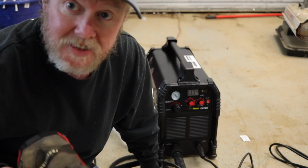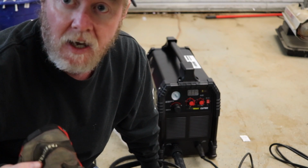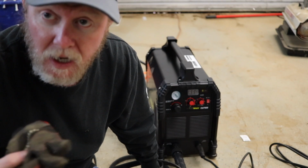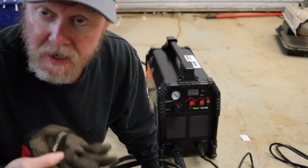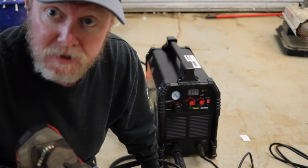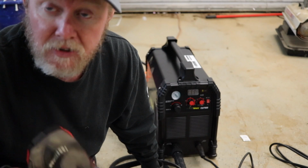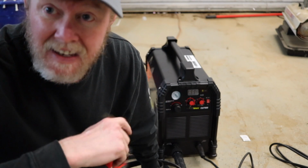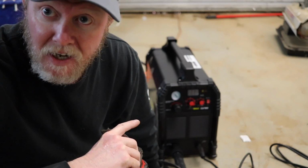Okay, one thing I just noticed, so I was going to replace the cord. The fan was still on, but I wanted to switch the power over. So I flipped the breaker off on the very back and noticed the fan still runs, which is good. I mean, basically that means that the unit detected it needed to cool down. Just keep in mind that that breaker on the back does not completely cut this unit off.